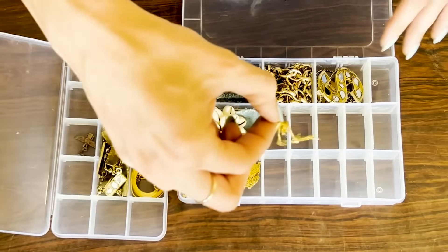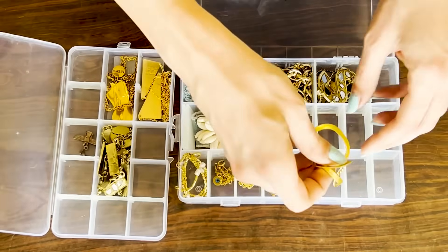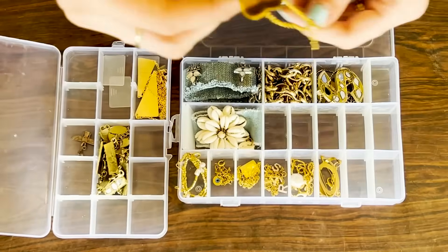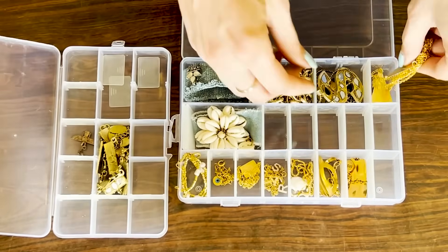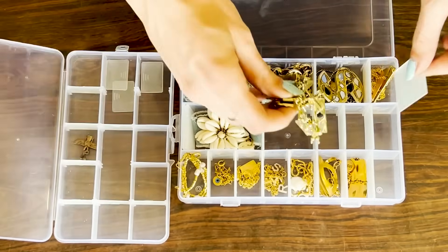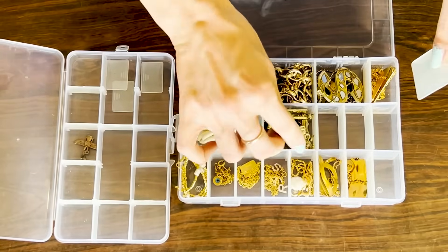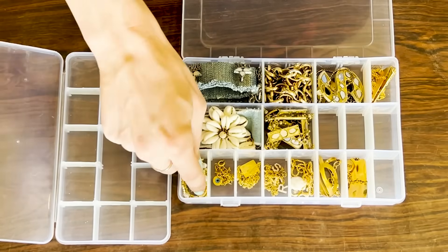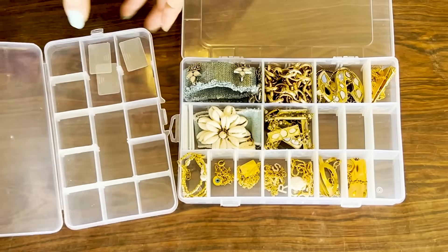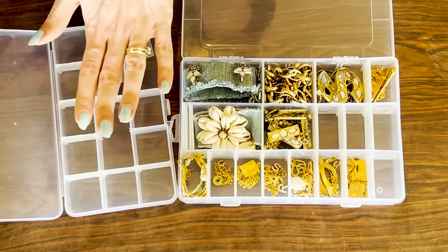This is something you're going to have to figure out as you're organizing — things will fit in some boxes, some things won't, and then you have to move things around and figure out how many boxes you actually need. This all depends on the size and number of your pieces. You've got to customize this based on how much jewelry you actually have, and for everything else that doesn't fit we have a special hanger. The bigger box is definitely a better fit, so we're going to save the smaller one for something else.